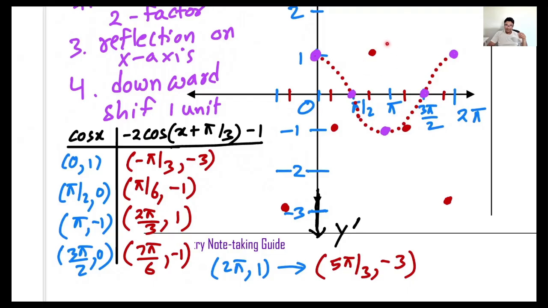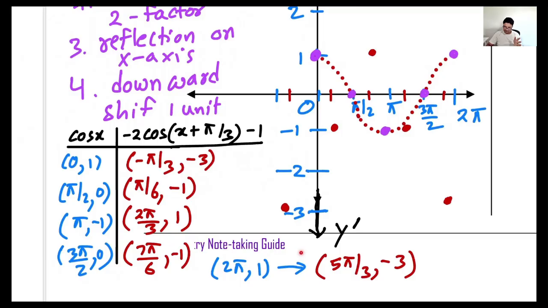That point is here. And the next image point is 7 pi over 6, minus 1. 7 pi over 6, right? So from pi, you add pi over 6, 30 degrees. So that is 210 degrees here. 7 pi over 6, so that brings you down here, 7 pi over 6 minus 1.